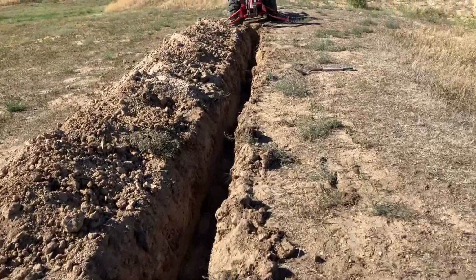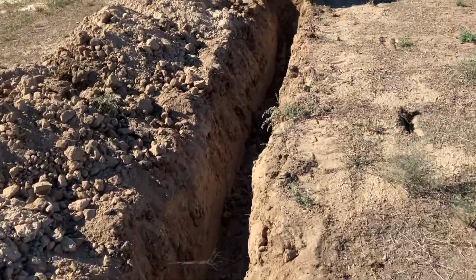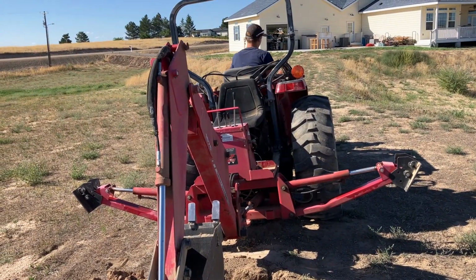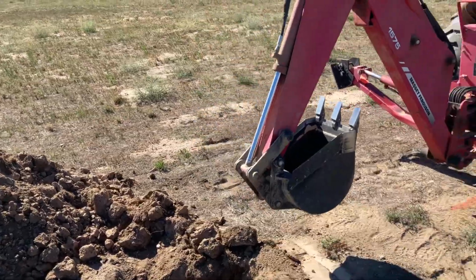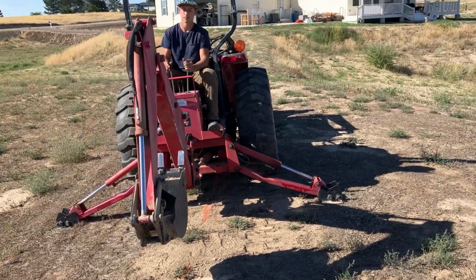The tractor that we got is a Massey Ferguson, I think it's 2005. It's got a little backhoe attachment on it. Got Nathan in here, he's running that thing today. This little farm tractor we had out here ended up working out to dig with. You can see a little 1-foot bucket on here. So let's get his stabilizers down, and then he starts to dig.